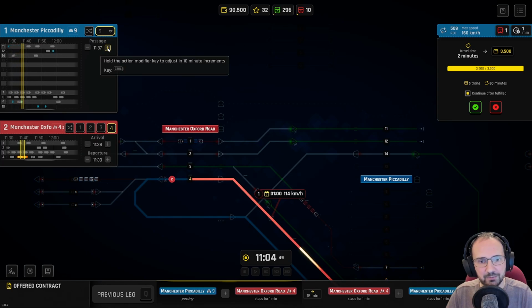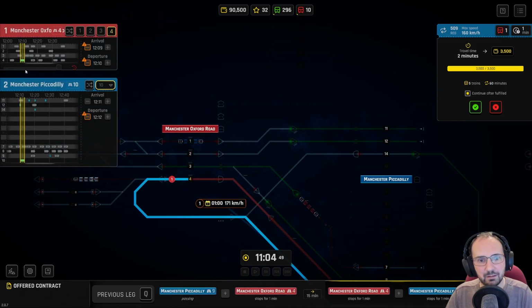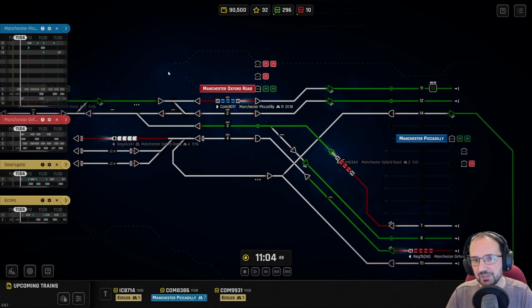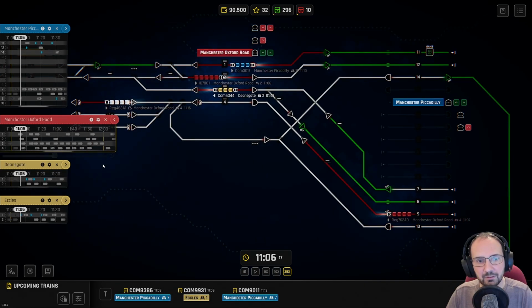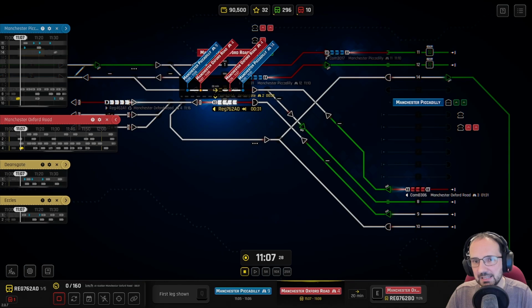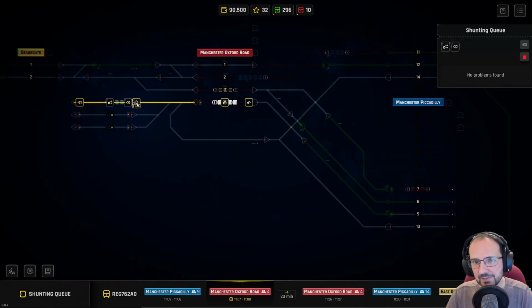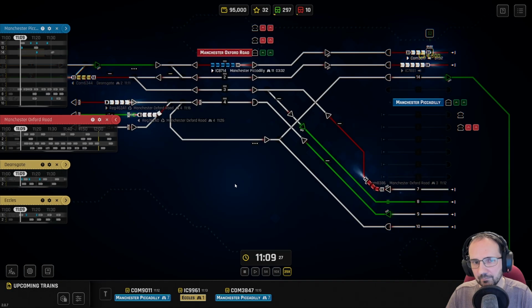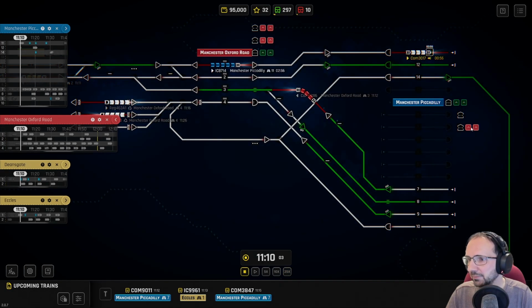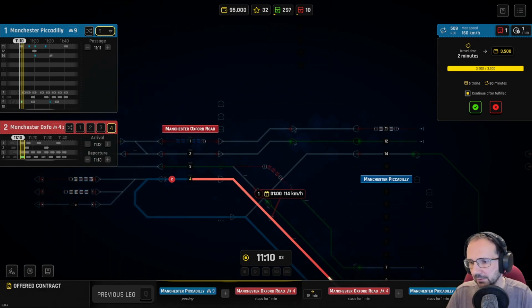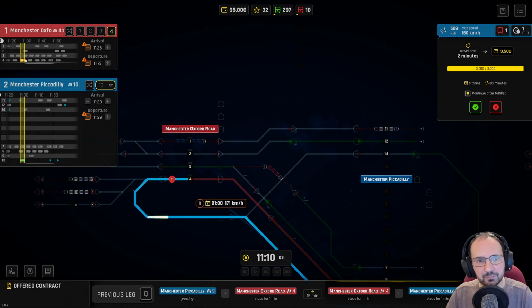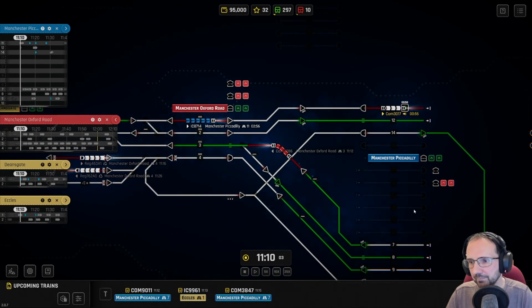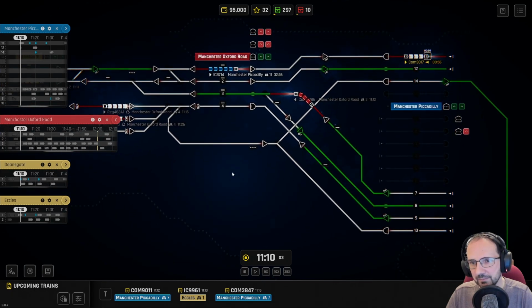What if we do... Okay, push it back. You there. I'm actually not sure that I trust this arch. I'm going to hold off. Okay, we need to give you your commands. Go here, reverse, wait, return. Maybe now? I don't think so, actually. I think this is where we've still got a problem. Still got a problem there. Rid of the Eccles one. Need another platform at Oxford Road.